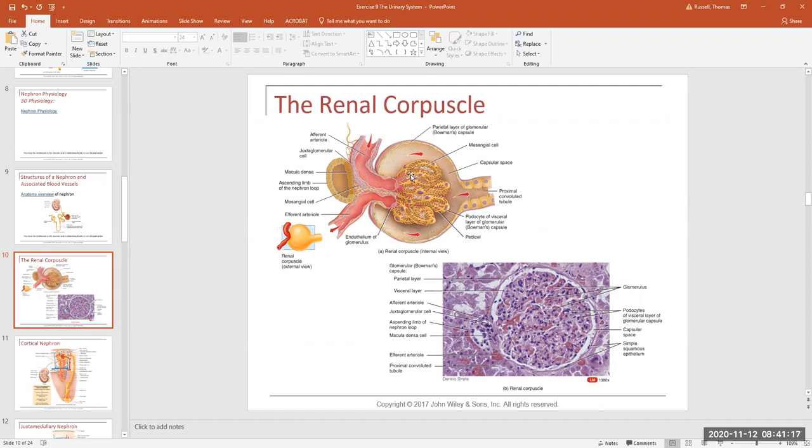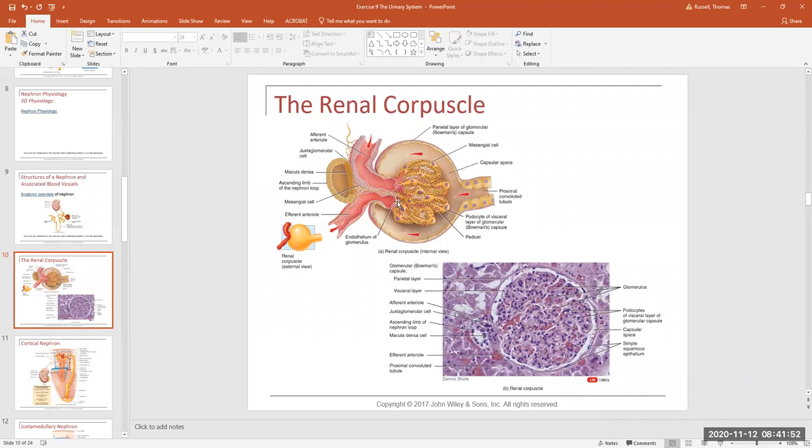The other thing that these podocytes are doing for us is that they are forming the outermost layer of the filtration membrane. There's three layers to this filtration membrane. We're not covering them in here. You're going to do that in lecture. But the outermost layer is in between these little bitty foot plate extensions. See the little spines that come off the cell, little membrane extensions? Those are called pedicles. And in between the pedicles is what's called a slit membrane. And so that's the last part of the filter.